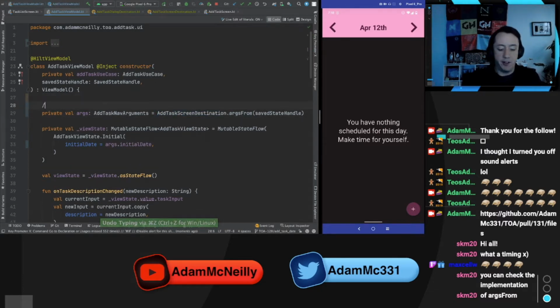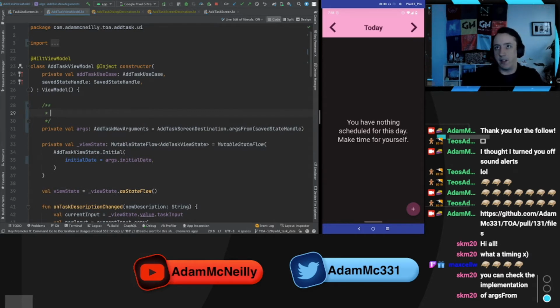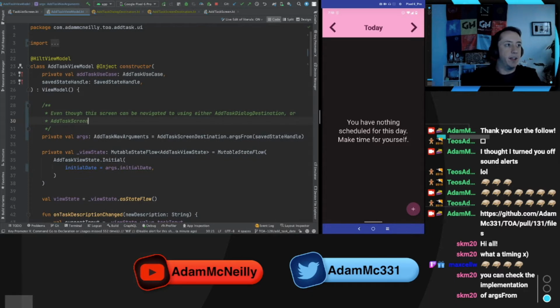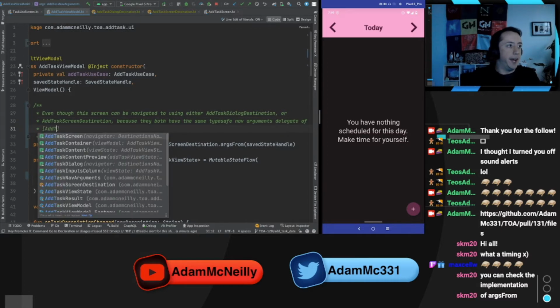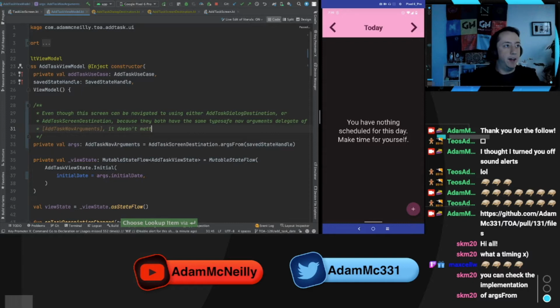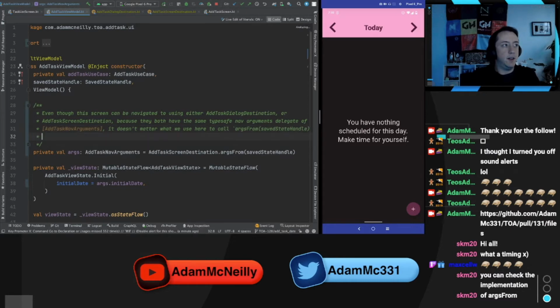And then what I'll do for myself, because I don't want to get confused in the future, is I can say, even though this screen can be navigated to using either add task dialog destination or add task screen destination, because they both have the same type safe nav arguments delegate of add task nav arguments, it doesn't matter what we use here to call args from save state handle, because both will have the same functionality.